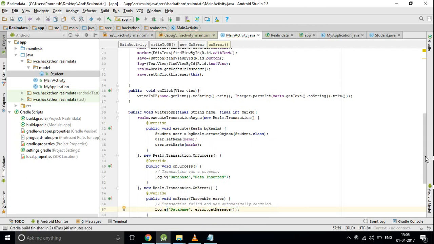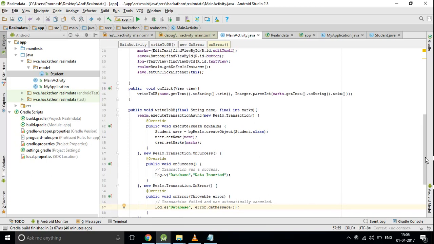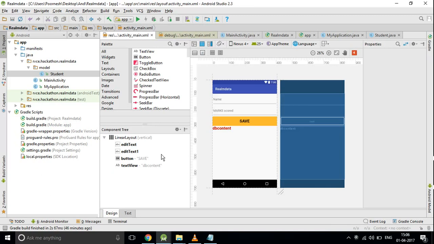So now we have completed what we have done: once a user clicks on the button, the data gets inserted. The next thing is you will have to show your data in the log. If you see this XML file, here the data has to be displayed. You can either display the data here, or you can create a new activity, have an intent, and put the data there also. But for simplicity, I'm going to display the content of the data here itself. So we'll have to just replace it, use the setText method and replace it, having a for loop for multiple value entries. That is what we are going to do next.